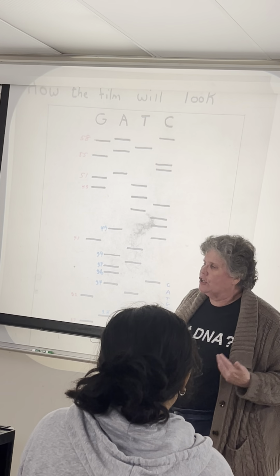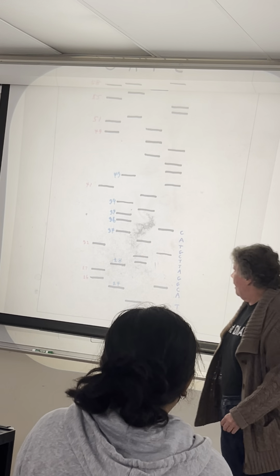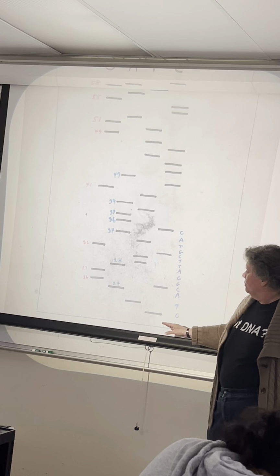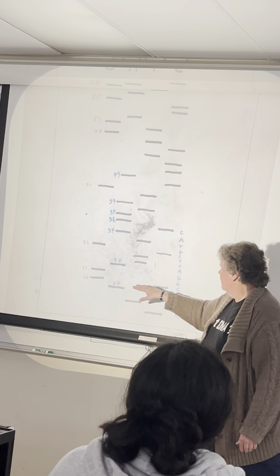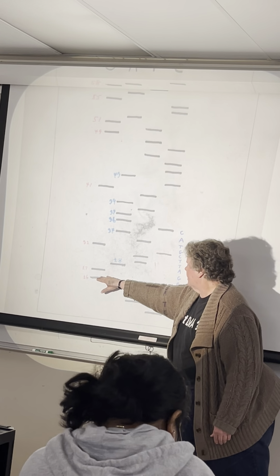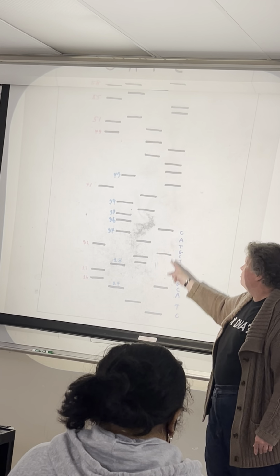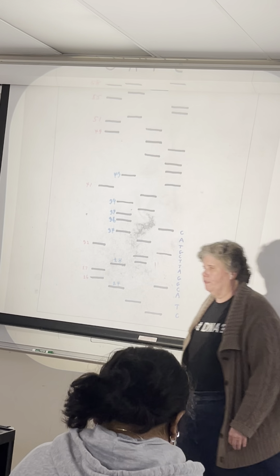So in this traditional Sanger dideoxy method, you would read the gel from bottom to top, 5' to 3'. So remember, this is G, A, T, and C. So if it appears in this lane, you have a C. So you would read the sequence as C, T, A, C, G, G, A, etc., going up, 5' to 3', and you can get your entire sequence that way in this traditional film.